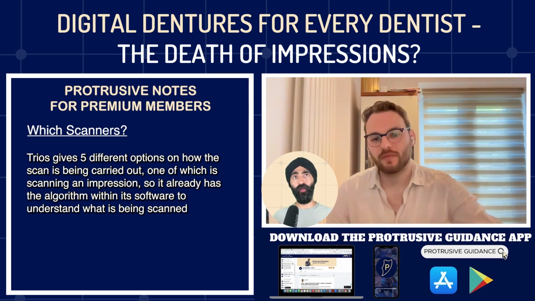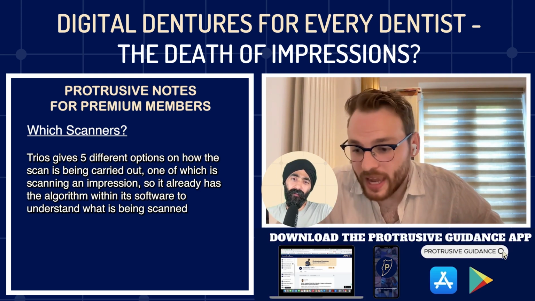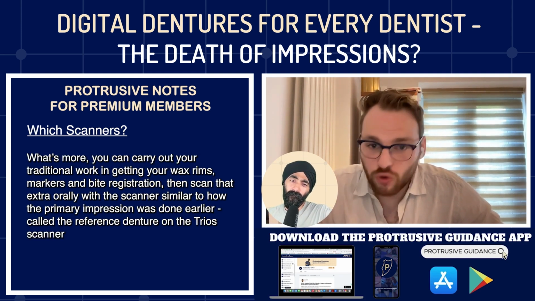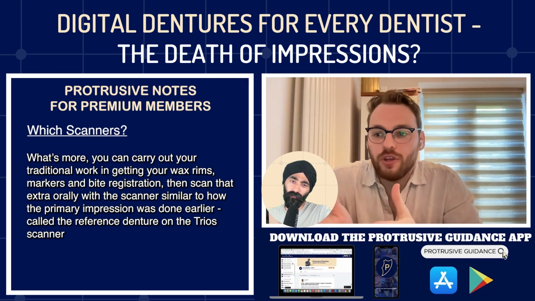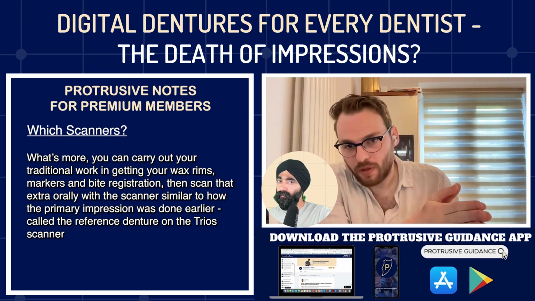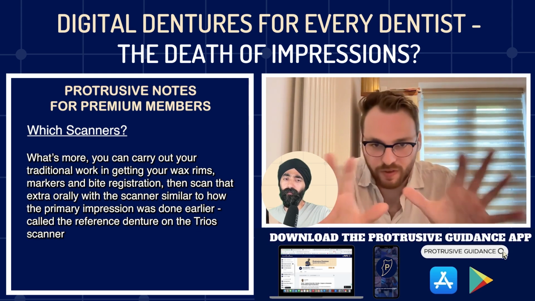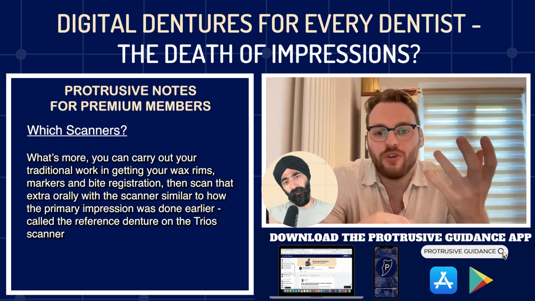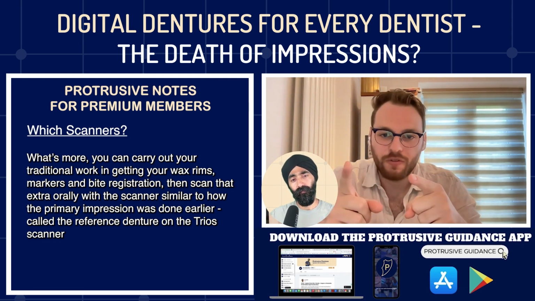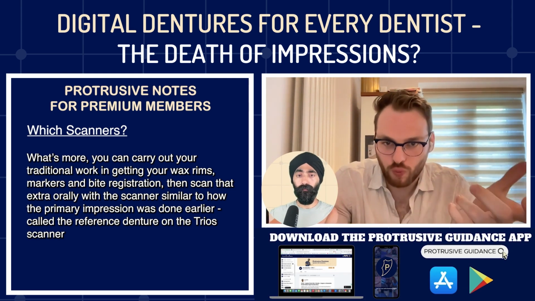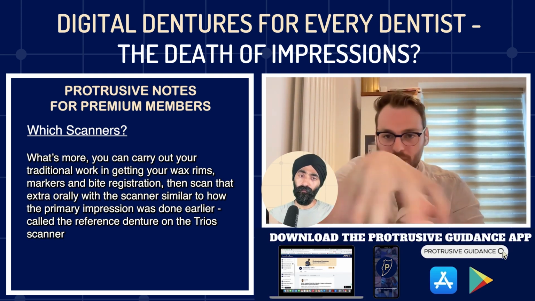What about when you get to the wax jaw registration? How is that? Can you digitize that? Can we scan that? Absolutely. So again, you can do your wax rims as normal, do all of your markers and so forth, and then take your bite reg, and then what you can do is scan that outside of the mouth. On the Trios, you'd call it the reference denture, which is another one of these 5 workflows, where essentially you'd scan your lower rim 360. So you scan the fitting surface, which is already based off your secondary model. So it should be your working base, essentially. You then scan the wax rim all the way around, and you have an exact replica of your rim.